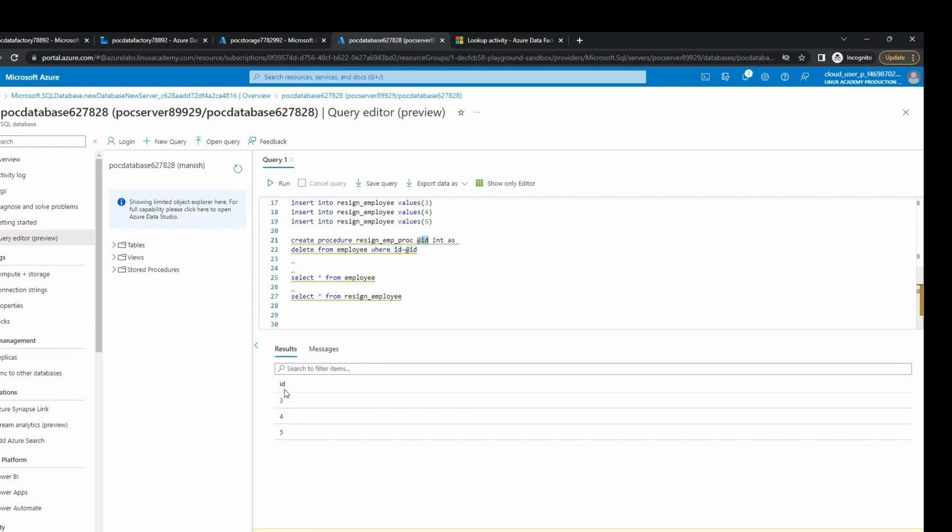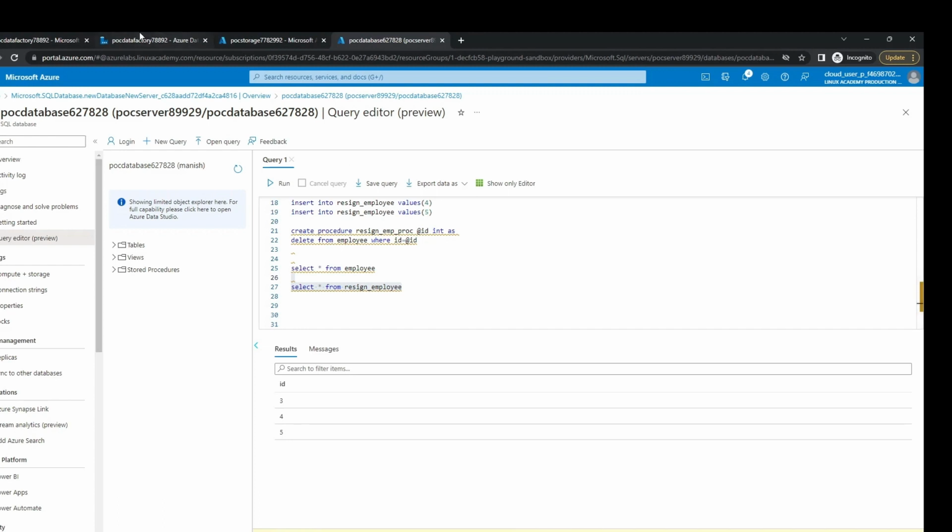Whatever the output of this resign employee table is, I will pass it into this stored procedure, and that will delete the id from the employee table. That is what we are going to do. I hope you got it.